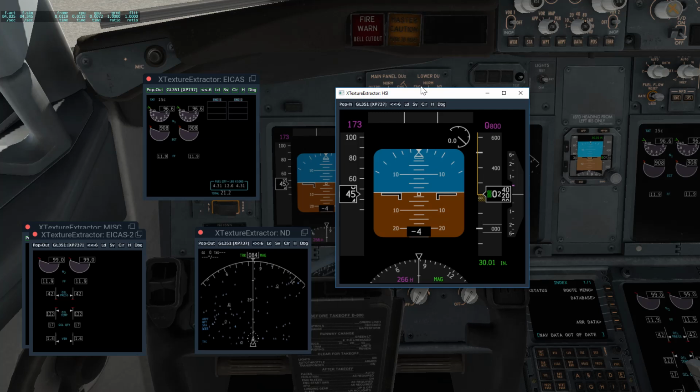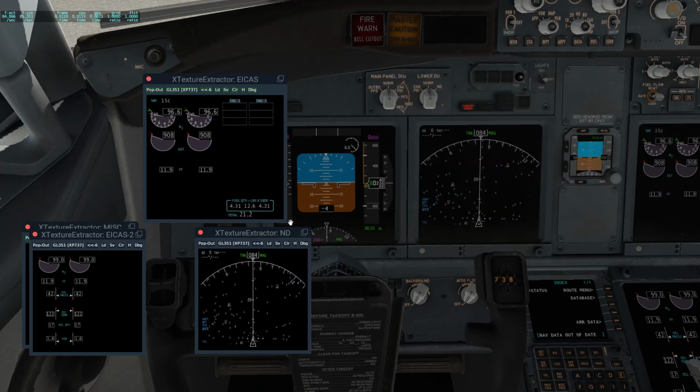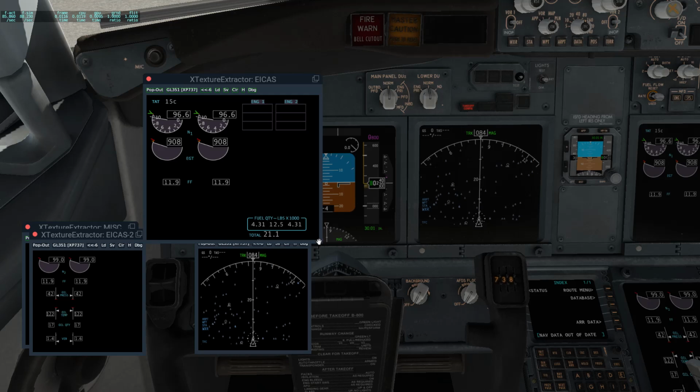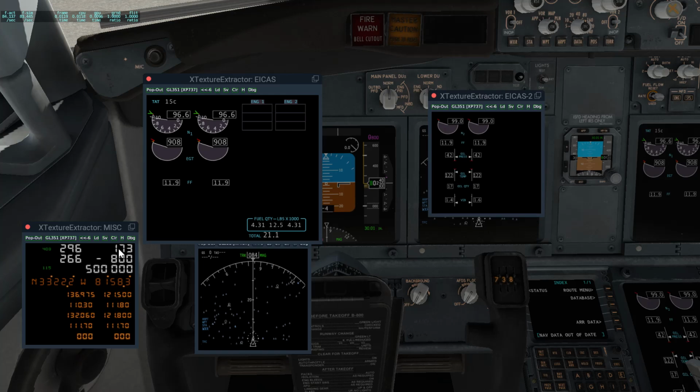So let me show you a little bit more about how this works. Let's say you get these windows all pre-positioned the way you want them. Now the popped out one just went to the back because it's popped out. But we can resize these and rearrange them and do whatever we want. And then we can come up here and click this little button that says SV for save. And if we click it, and once we get a number there, then we've saved that. So that configuration is saved. Next time we launch this aircraft, we're going to see that same window configuration, including the popped out window. And they'll be where we left them, unless we hit clear, which clears that.